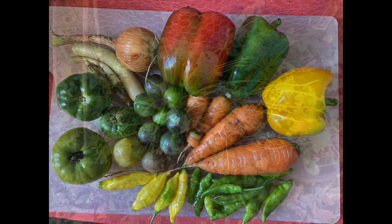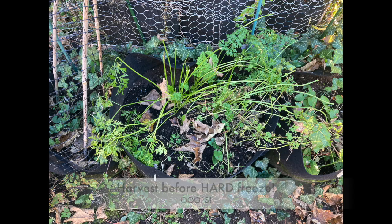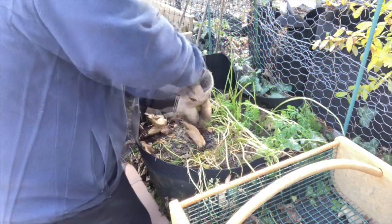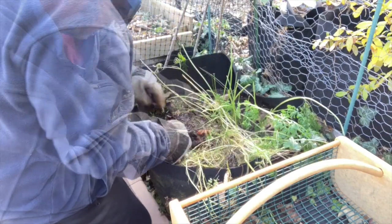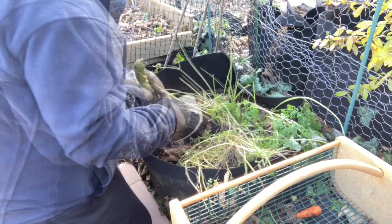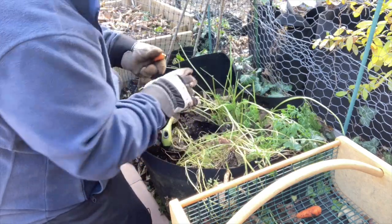Now my final harvest — you really want to harvest before a hard freeze and I admit I'm a little late on this final harvest. It is frozen solid inside this last grow bag. I have used all the other grow bags, and this final one the ground was frozen solid. Hopefully the carrot will be fine.